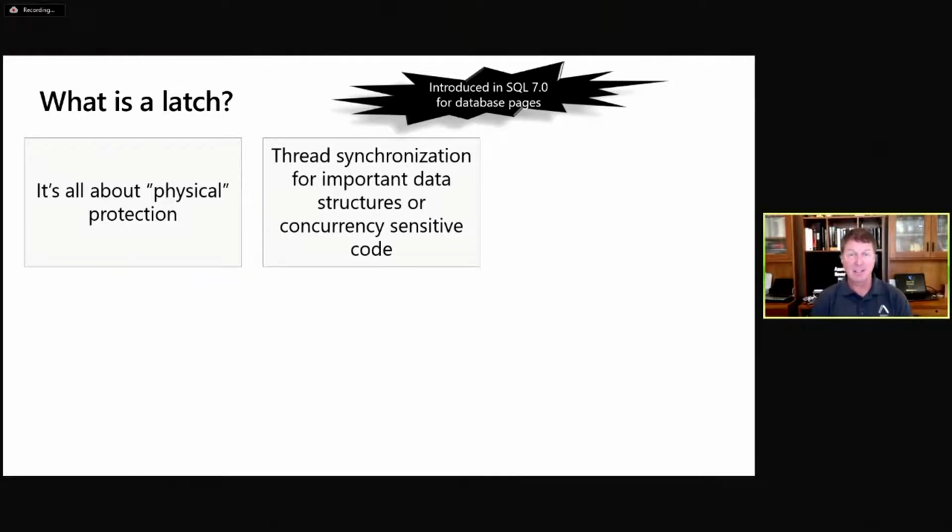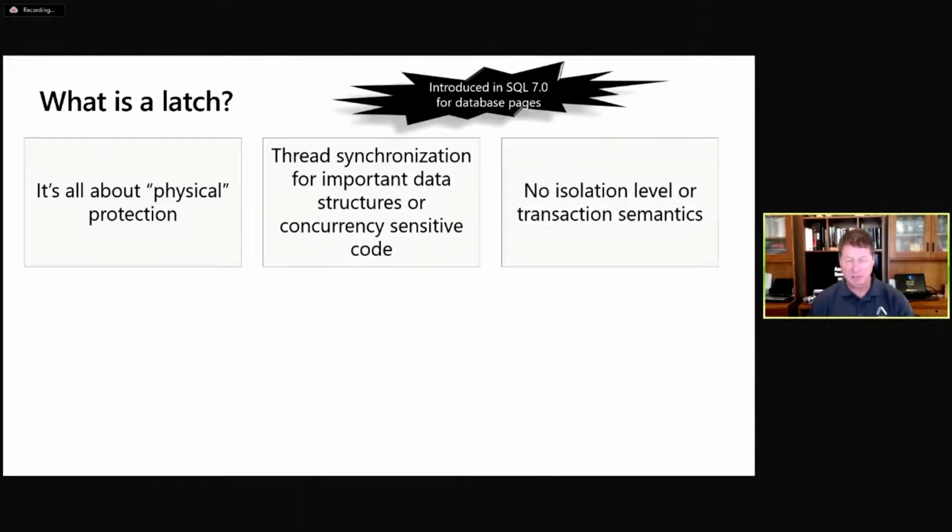So it's something that's a SQL thing. In fact, when we built latching, quite frankly, I remember because I was back working in SQL in the days, we built this so that you would never see this actually. As it turns out, there are important indicators of seeing latching that might be scenarios you need to look at. So it is important to see, but we originally built this so that you would never see it. So there's no isolation level or transaction semantics about it because it's a physical thing.